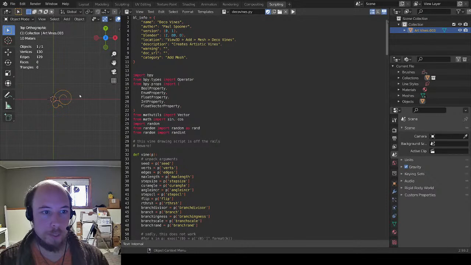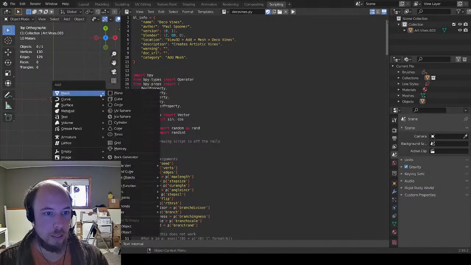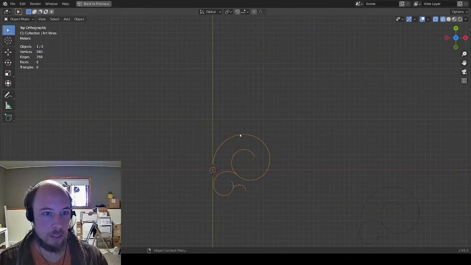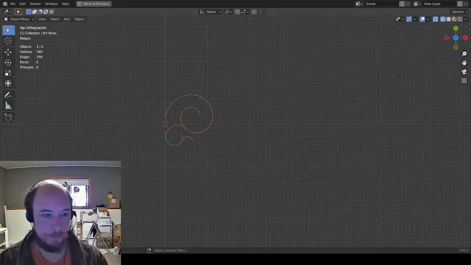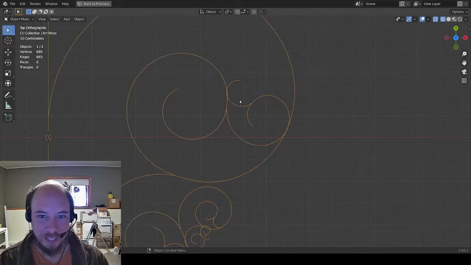So this is a little script, and when you run it, it generates a spirally thing. You can change the random seed, and you can change the number of steps, so it does more or fewer steps. I just think this is the coolest. I love how it does this. That's so fun. Ooh, that's kind of cool. The shrinking is exactly right. Oh, that's interesting.